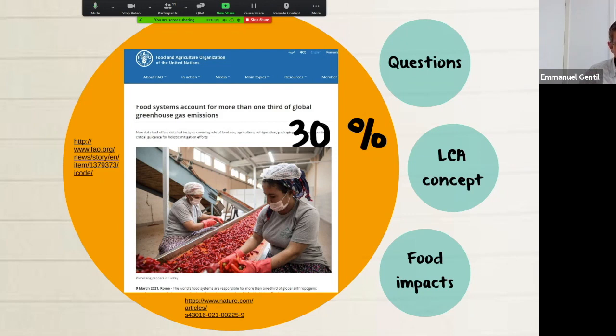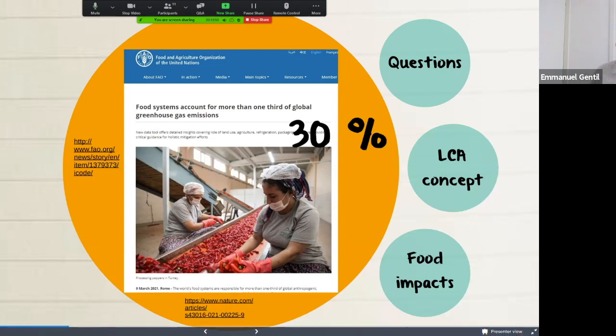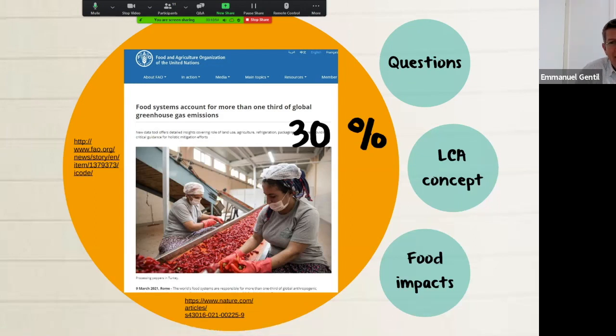I just put a couple of references here. You have one reference from the Food and Agriculture Organization, the FAO, which is a UN body, and then the original research piece on the bottom written by Nature. The reason I'm putting that as a first slide is to remind ourselves that the food we eat every day, the choices we make when buying food, have a big impact on the climate. It also has many other impacts. The other very big impact associated with the production and consumption of food around the globe, whether in the US, France, Denmark, India, China, wherever we are, is biodiversity. We are not going to talk about biodiversity; it would require another hour to talk about that very briefly.